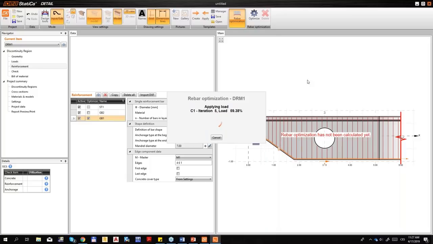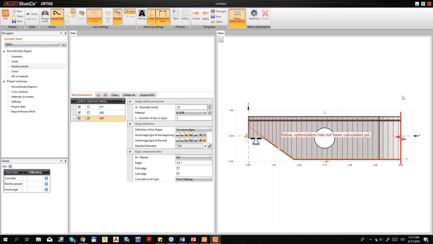This is an iterative process which comes from the combination rule for the ULS and finds the minimal amount of reinforcement which transfers the applied loads in this combination.